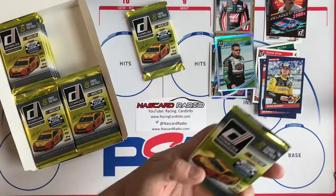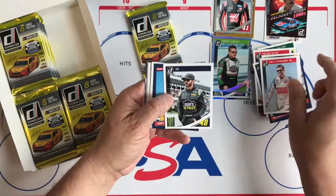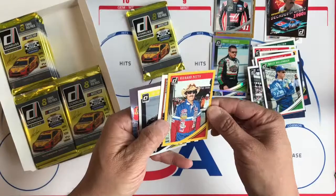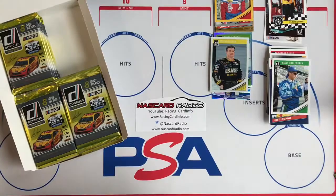NASCAR Radio is not just for the diehard NASCAR fan — we try to expand the NASCAR trading card market with education and passion. Dale Earnhardt Jr. and Jimmie Johnson name variation, Joe Logano, and what looks like a gold — Richard Petty, numbered 67. Then these Originals — they did a really nice job with the front and back on the inserts. There's an Optic Joe Nemechek and another winner card.